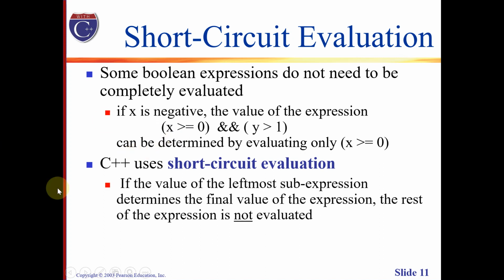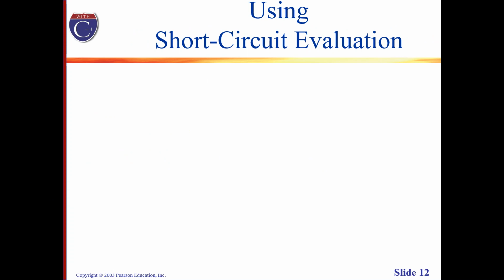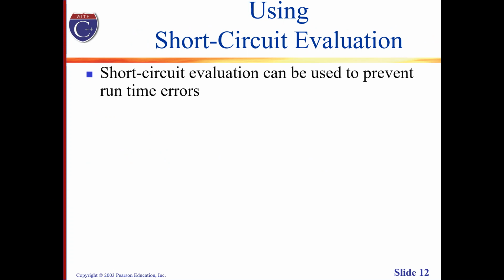And simply put, if the value of the leftmost sub-expression determines the value of the expression, the rest of the expression need not be evaluated. So how do we use short circuit evaluation in our program? First, it can be used to prevent runtime errors. Of course, we already know what runtime errors are, and of course, they should be avoided at all costs.